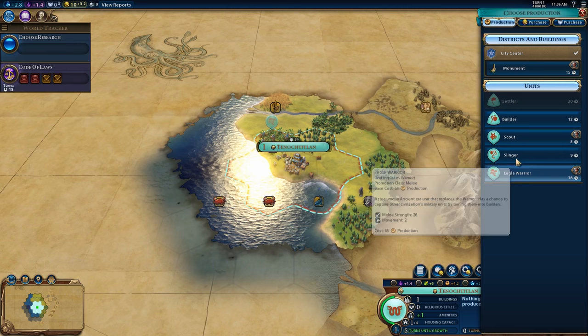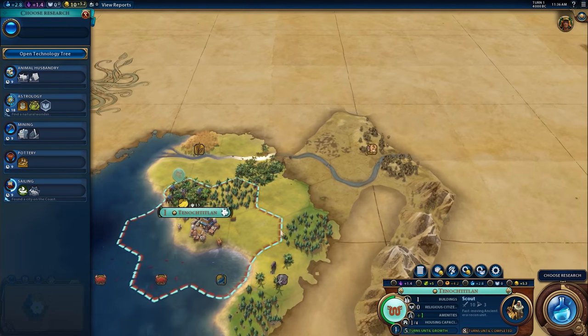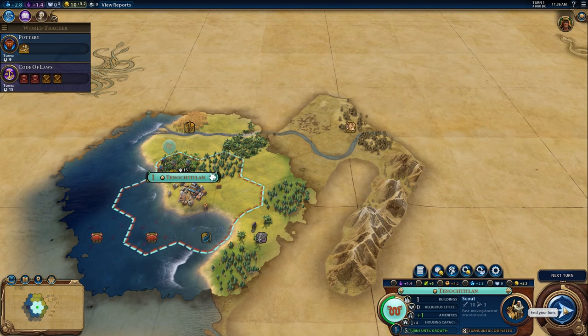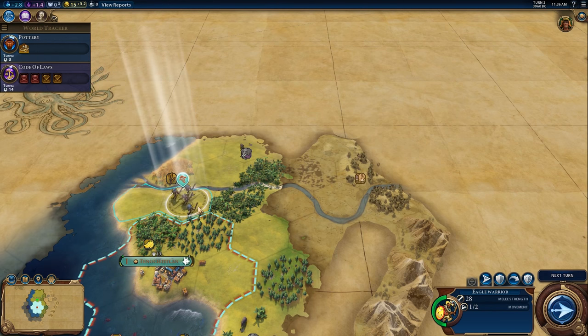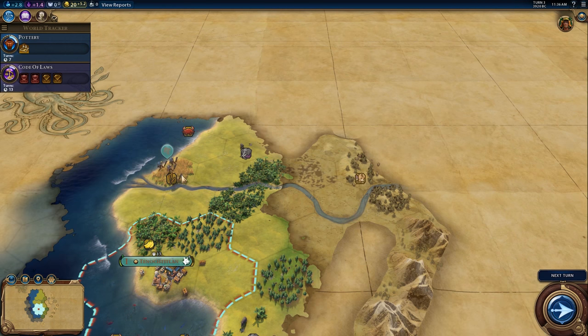Now, our production, we definitely want to get that scout out as quickly as possible. What do we want to work on here? We will want animal husbandry as soon as. We'll just go for pottery because there's nothing specific that we're really desperate for at the moment. So like I said, it is my plan to try and go for a domination victory. Hopefully we're not completely surrounded by barbarians on every side. Got some more ivory up there. I suppose we'll go that way. I was kind of hoping that we would have a few more resources around because that's really what you want as the Aztecs.